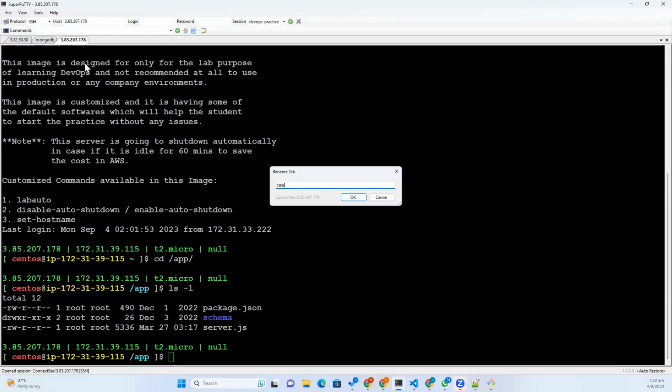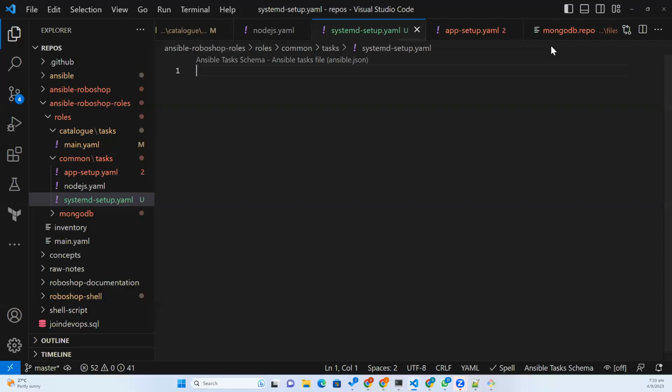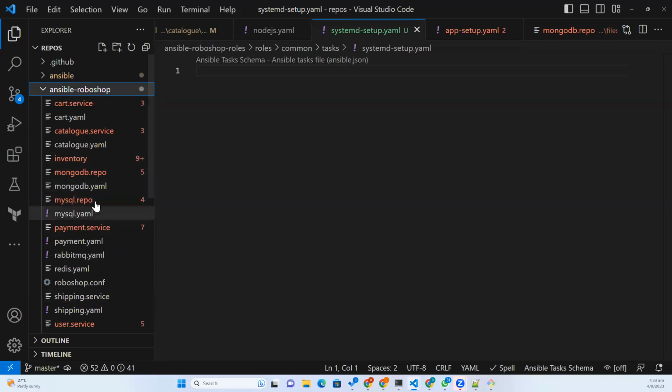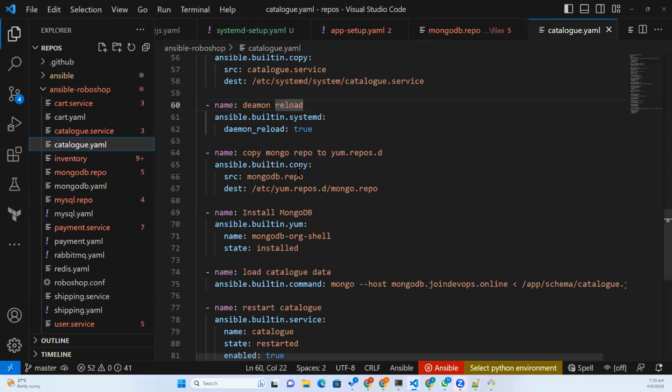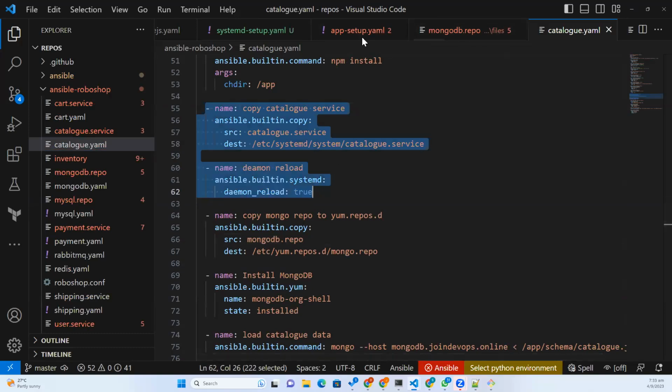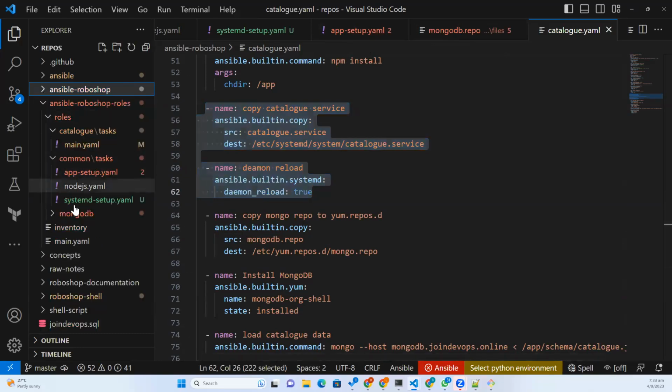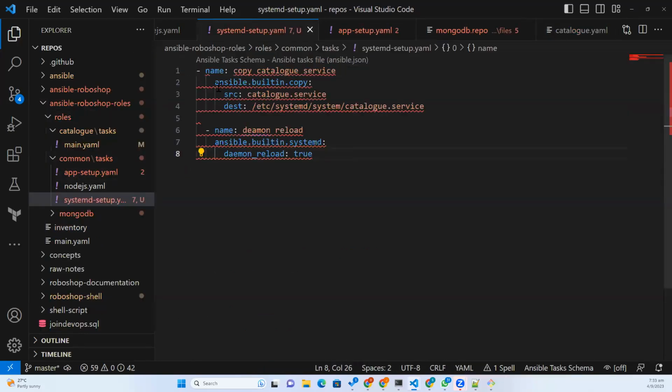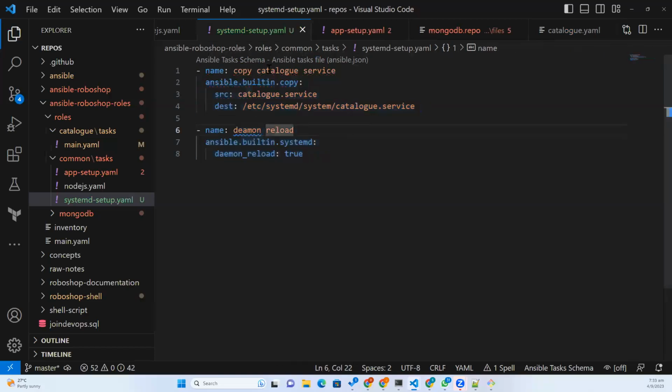Just renaming it as catalog. Here, for systemd setup, I'm moving this one, and let me take this one also. I'm keeping these two tasks here. Okay, copy.